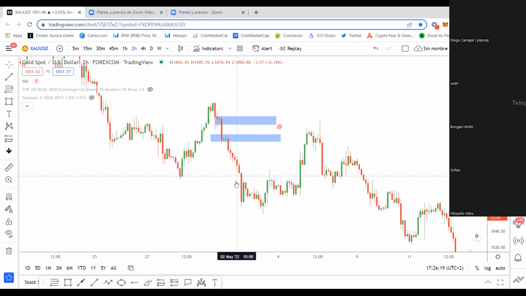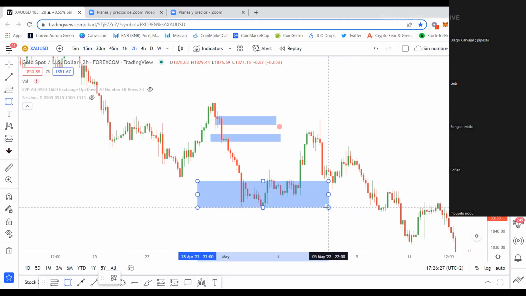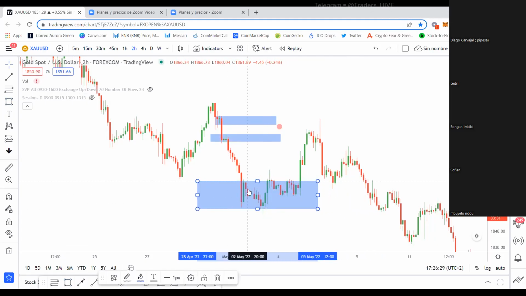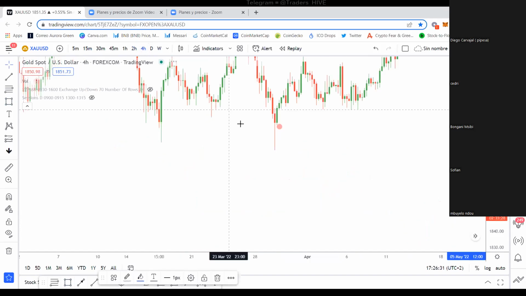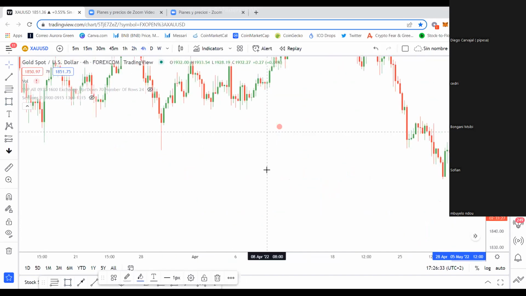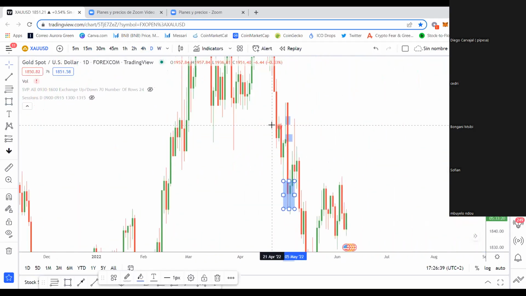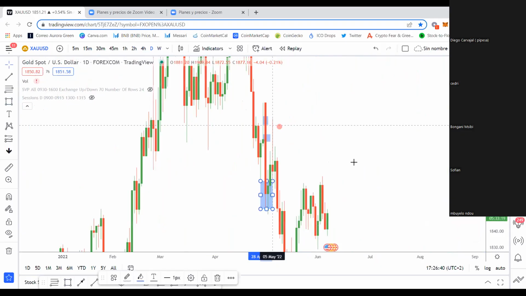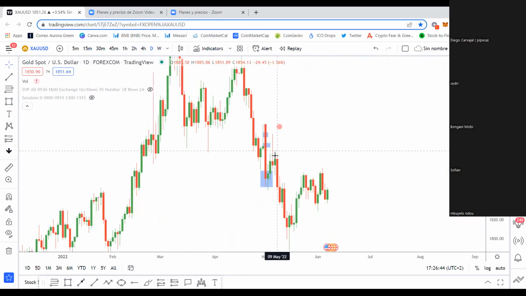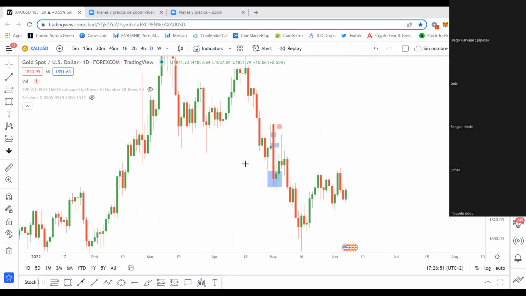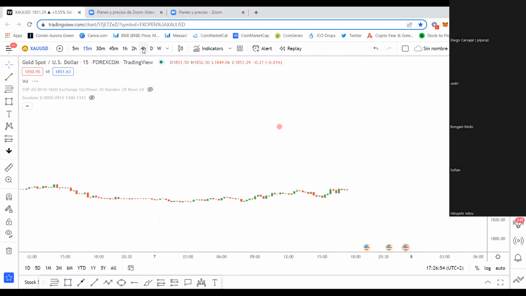Then price drops, and here, if you look at the larger picture, it does another base. If I go to the 4-hour time frame, I will see this base more clearly. If I go to the daily time frame, I will see this base even more clearly. Indecision candle followed by a strong wick. Are you getting this, guys? Are you understanding me?